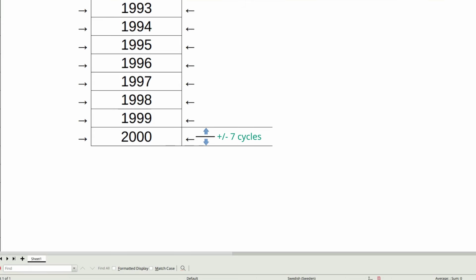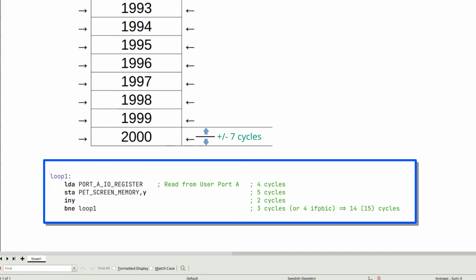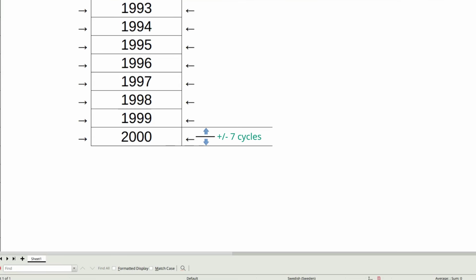The problem is that the required accuracy of the assembly loop is 0.0035 cycles. That is a problem when adding or removing an assembly instruction adds or removes a couple of whole cycles to the loop timing. We'll talk about how to pull that off in a minute, but first we need to address the video decoding problem.